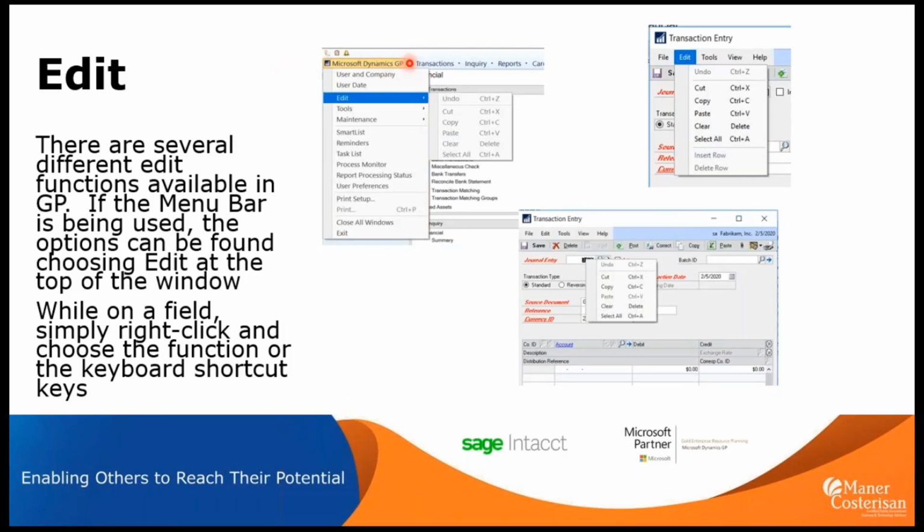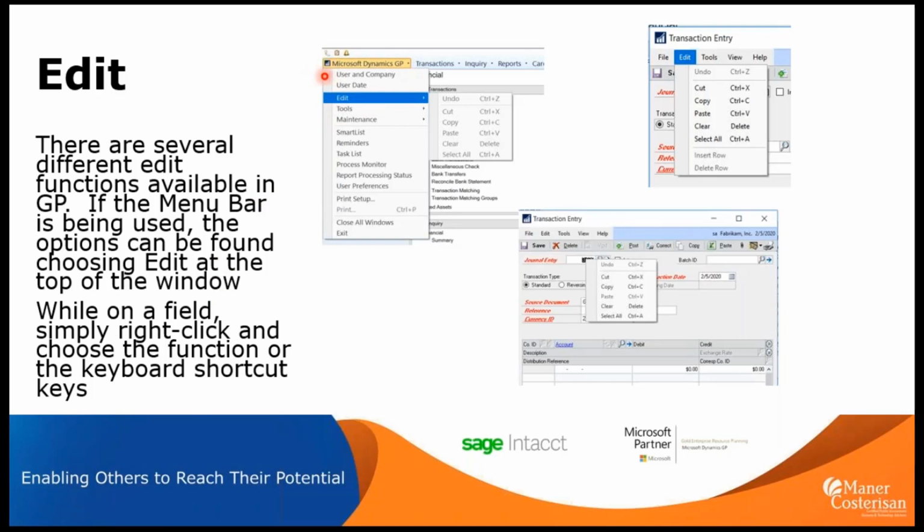Now going on to our Microsoft Dynamics GP menu at the top. So looking in GP, when we talk about the Microsoft Dynamics GP, this little drop down right here is Microsoft Dynamics GP. It gives you options such as editing, which allows you to see what you can copy and paste onto different screens.